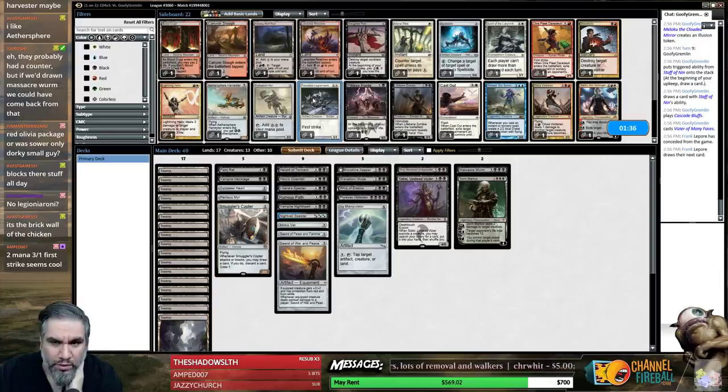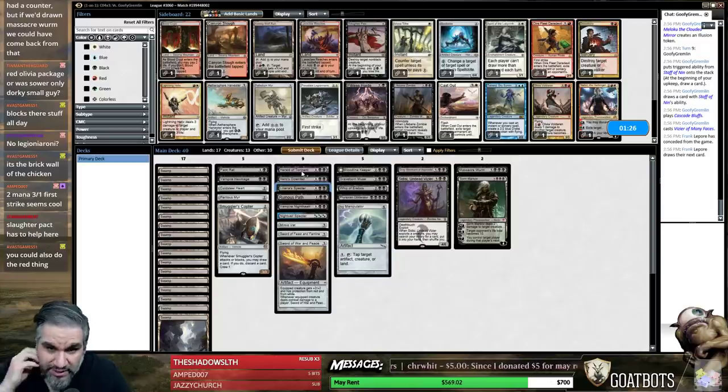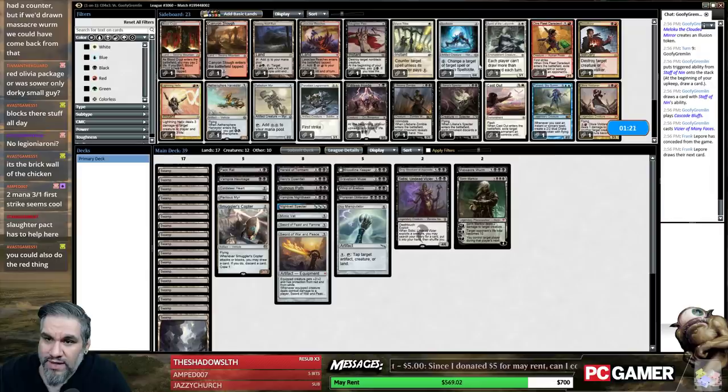I'm reluctant to put in more one toughness creatures against the red deck that could have things like Arc Trail or Fork Bolt, and we know they have Staff of Nin already. I actually almost want to cut Liliana Spectre because of that. It's not a great card against the deck with Staff of Nin. I think I'd rather just have Slaughter Pact.